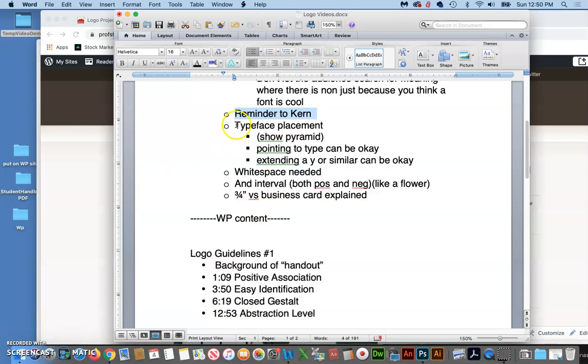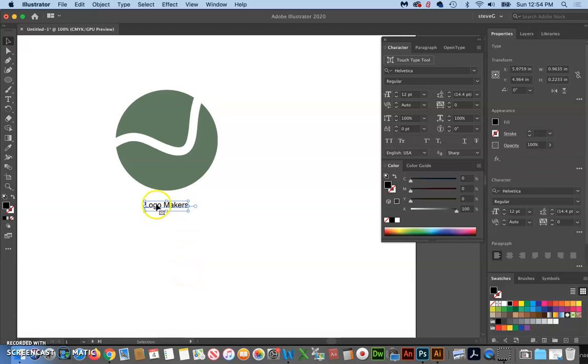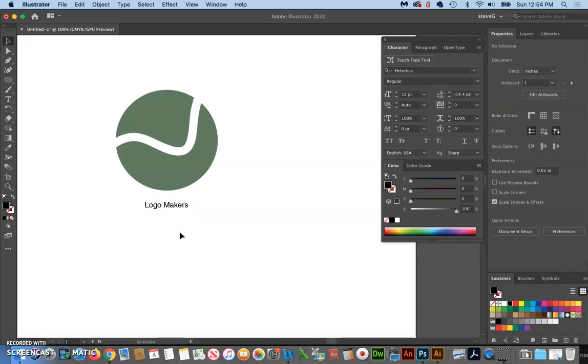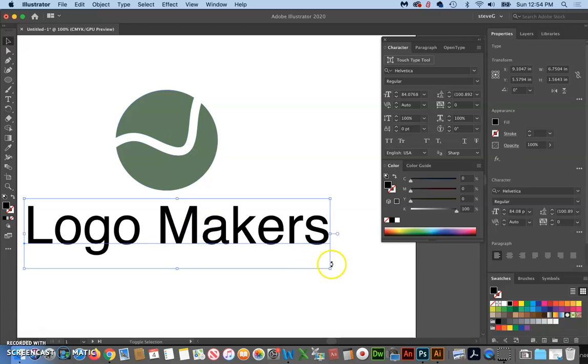The thing that's often difficult when you first design logos is how do you get the typeface to integrate, to look just right with the logo. Let me just show you a couple tips and tricks on that. Let's just look at a pretend logo for a pretend company. Hopefully you can just intuitively feel that if that were the name of the company, it is way too small. You don't want the logo to feel like it's crushing the name of the company. You don't want them to feel equal either, so that there's a hierarchy struggle.